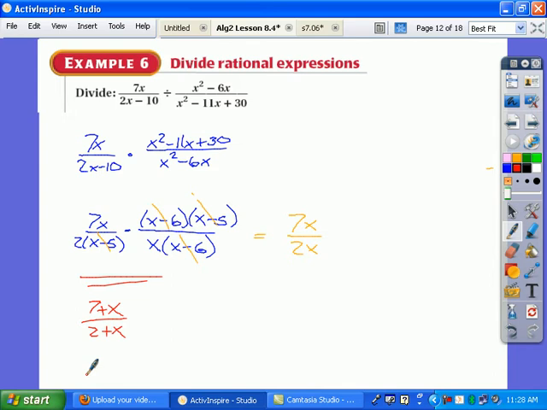And this is something that a lot of us struggle with. And this is one of the reasons you guys are fraction haters. So the answer is you are allowed to cancel these x's. Look, it's 7 times x divided by 2 divided by x. X divided by x, it's gone. It's just 1.